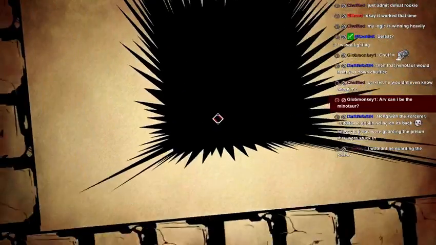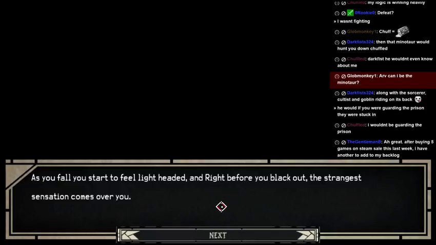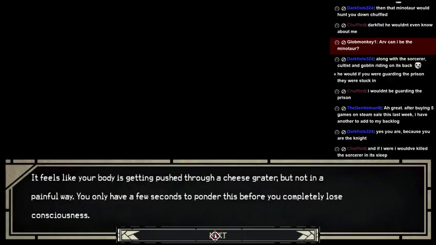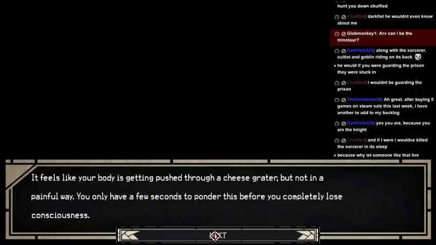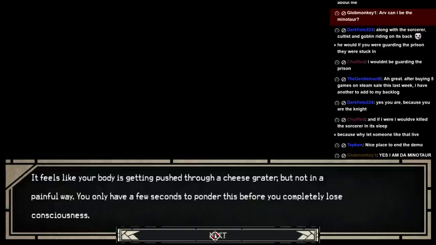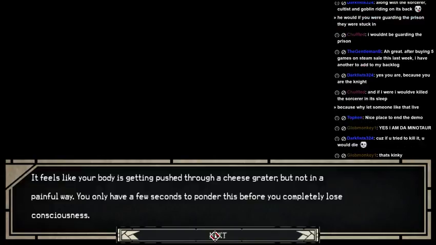Alright, here we go. Whoa! As you fall, you start to feel lightheaded, and right before you black out, the strangest sensation comes over you. Can you be the Minotaur if you like, Glob? It feels like your body is getting pushed through a cheese grater, but not in a painful way. I just want to repeat that sentence. Is there a non-painful way to be pushed through a cheese grater? I don't know. You only have a few seconds to ponder this before you completely lose consciousness.